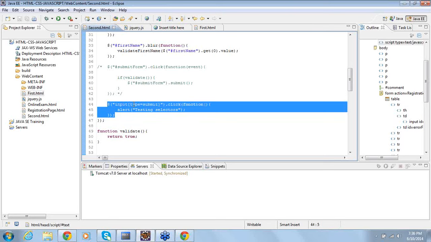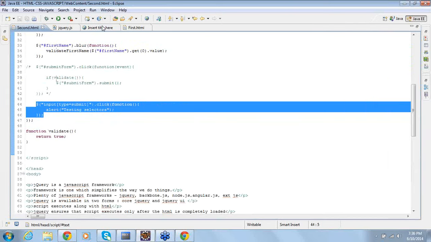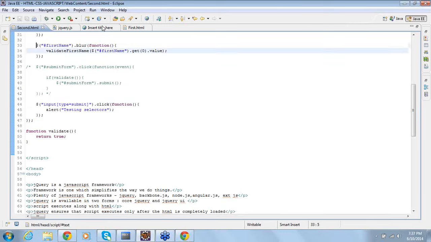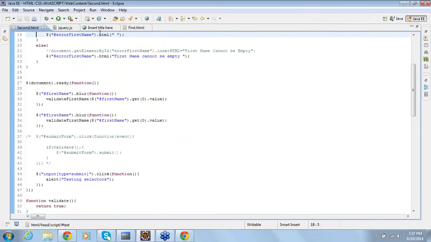So your complete jQuery will depend on the selectors. The more you learn about the selectors, the easier it becomes for you to work on jQuery. Whatever I did in the last class, I can also do with jQuery in this way. Document.ready: why do we put it inside a document.ready?